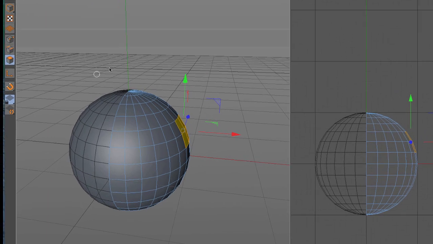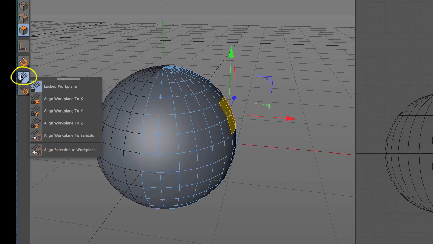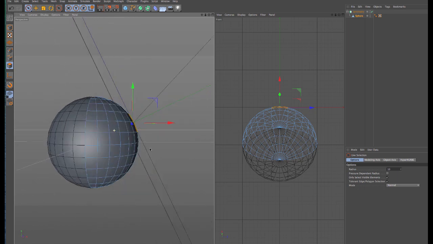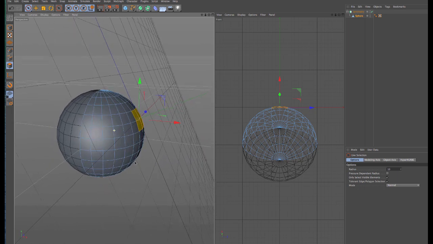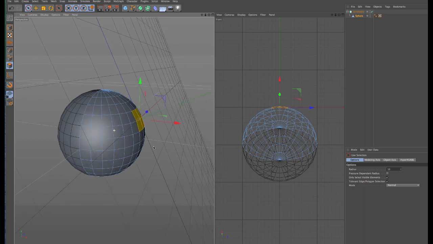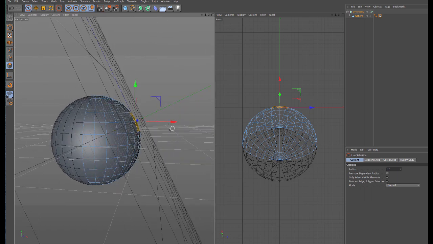And we can do that by going over here, clicking on this one, and going down to Align Work Plane to Selection. Now notice how the work plane has shifted to align to an average of the normals of your polygons here. Now if you just pull this, it's just going to do it the same way as before.